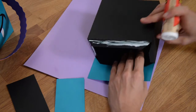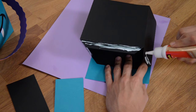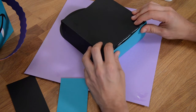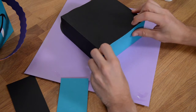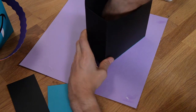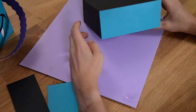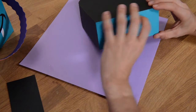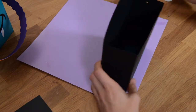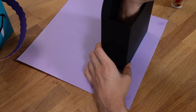And then one more tab here — get glue onto that one and again, try to get a little bit of glue out to the edge to make those corners and edges nice and seamless, and then you can go ahead and close this up like so. Make sure that you've got it nice and aligned, and then you can push down from the bottom to make sure that those tabs get a good grip. So there's your bottom piece. You're going to put your other bottom piece on once that's dry, so you have two of those on the bottom. Then you've got your liner, so you can go ahead and put glue inside and drop your liner inside, and that's going to reinforce it even more.